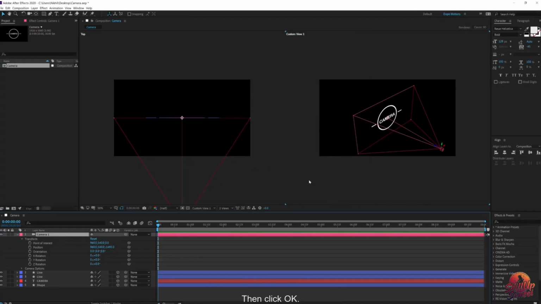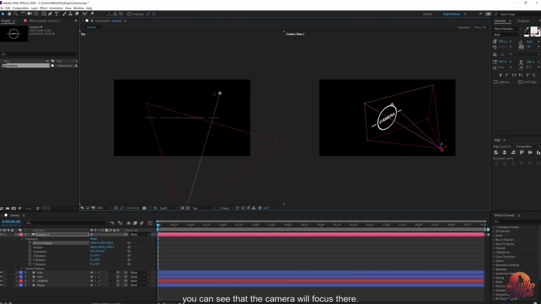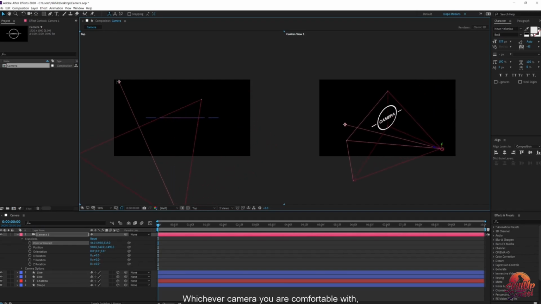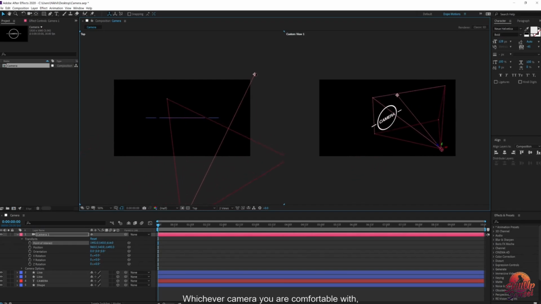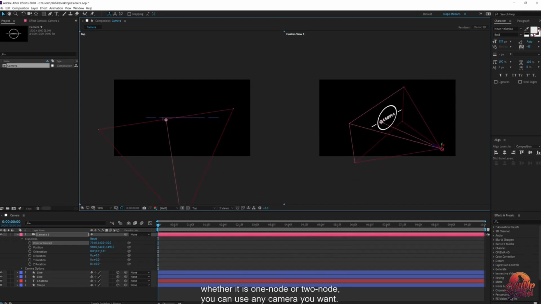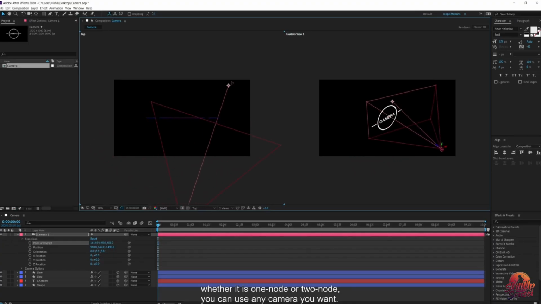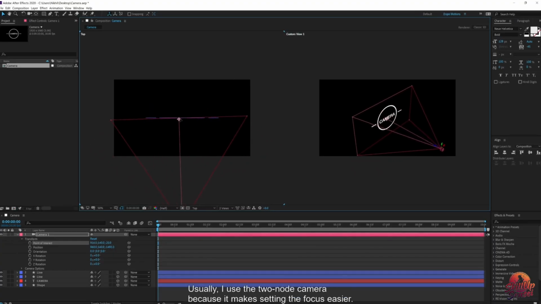Then click OK. Now we get a new option called point of interest. So wherever this point of interest is, you can see the camera will focus on that spot. That's the only difference. And whichever camera you find comfortable, whether 1-node or 2-node, you can use whichever camera you want. I usually work with a 2-node camera because it's much easier to set focus with it.